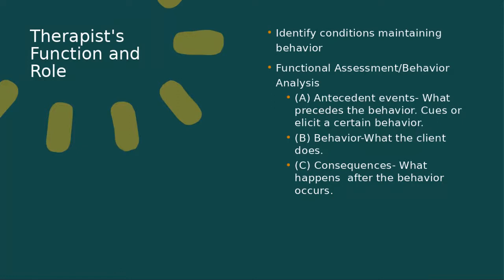Then next you want to clearly identify what the behavior is. What is it that the client is doing that is problematic? And then once you've defined the behavior, you can look at the consequences. What happens after the behavior occurs? And this could be things that are internal or things that are external.